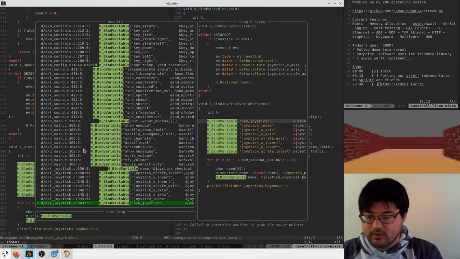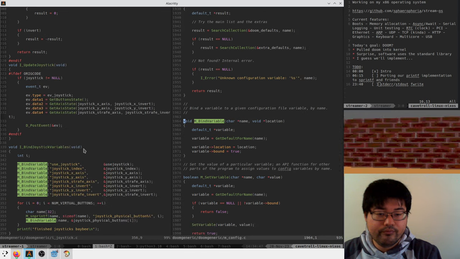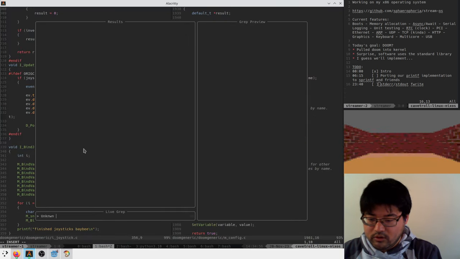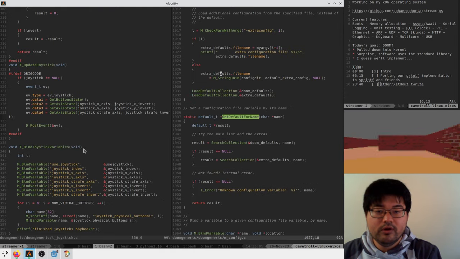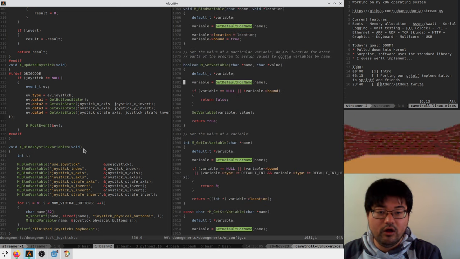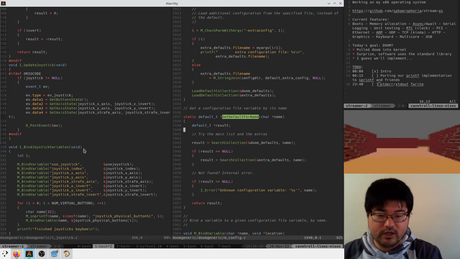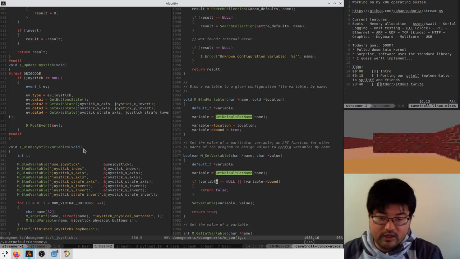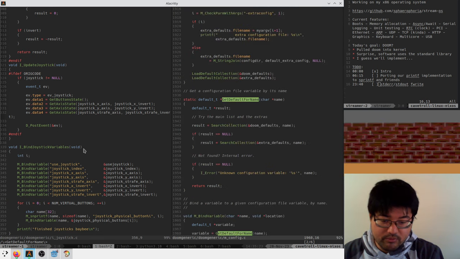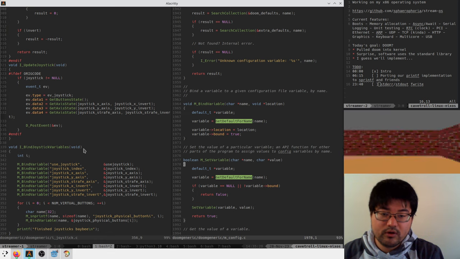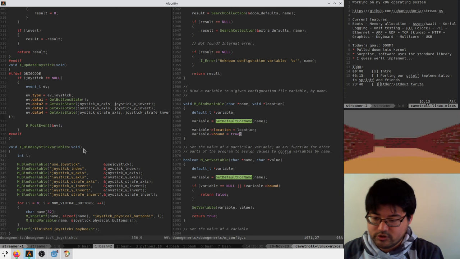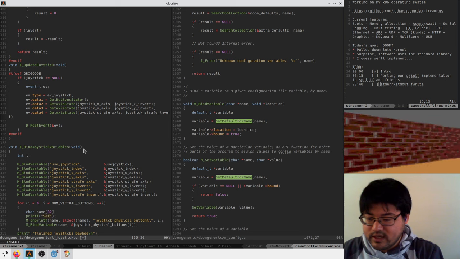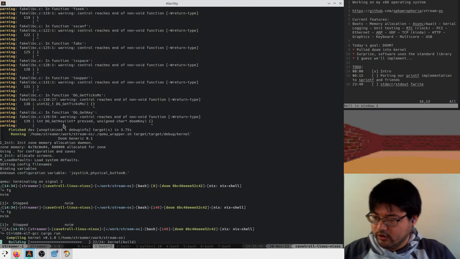So M bind variable, this is probably a void function. And I guess we can look at where that unknown configuration variable comes from. This is coming from get default for name, and then it's returning null, probably. A result is uninitialized. So here it's null, still null, we return null, and then it returns false here. But what function are we in? M bind variable, which gets this, sets it to null, returns true. So what's the problem, right? Maybe we can print here, setting %d, and we'll pass an i here, and we'll see if that gives us a clue. Maybe we're infinite looping for some reason.